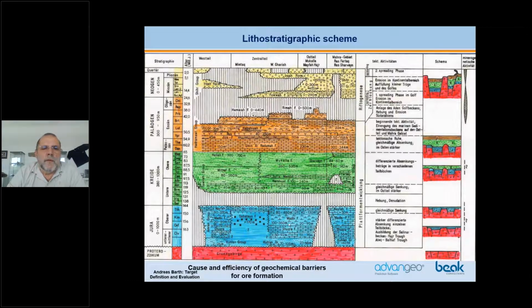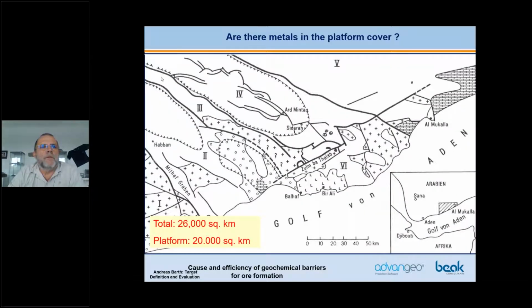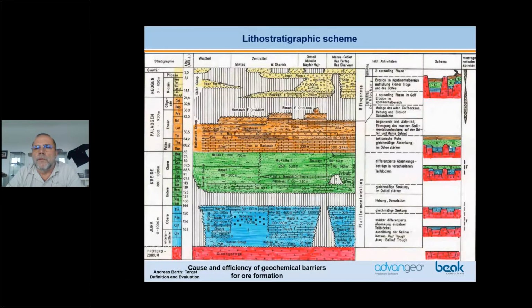So this is the sequence of the platform sediments. So we have here the basement, we have Jurassic and unconformity, the sandstones, the tertiary rocks, Paleocene, Eocene, unconformities caused by rifting processes. Rifting processes, as we know, the Gulf of Aden, the rift is coming from Africa through the Gulf of Aden, and we have here these big folds stretching into the Gulf of Aden, and the Arabian Peninsula is moving to the northeast, creating here opening structures, graben structures here. Now we indicated this by these new schemes here.